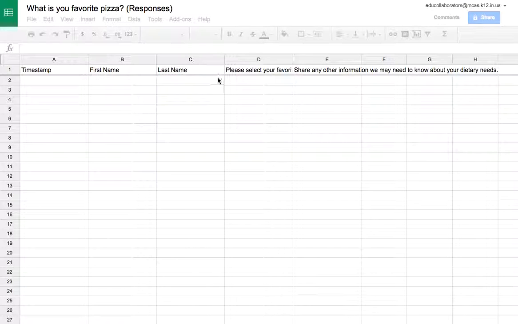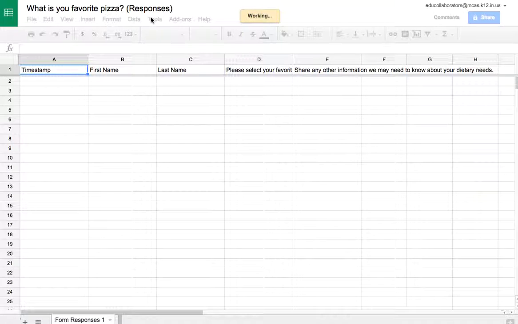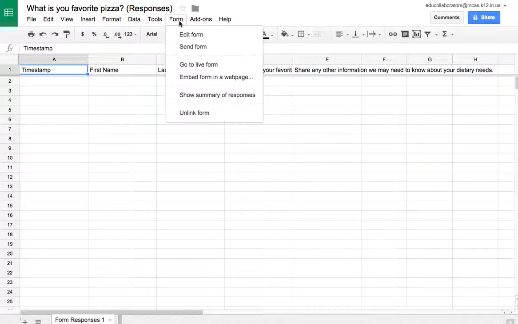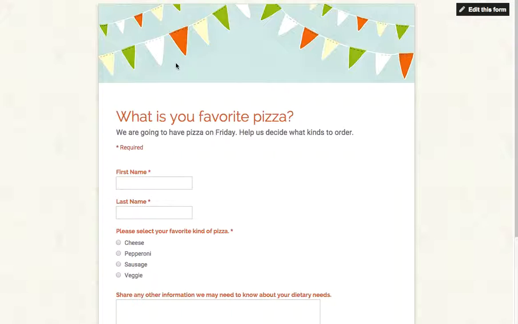And we're going to go right back here, and I'm going to take you back one more time to see that gorgeous form you made. And there it is. So I hope this helps. I think this is going to be one of your very favorite tools in your tool chest from now on. Thank you.